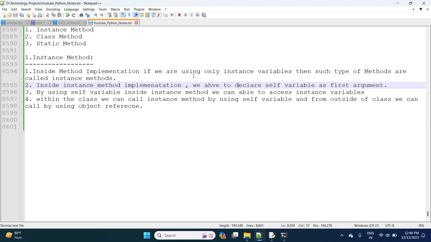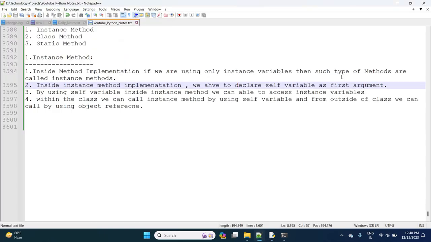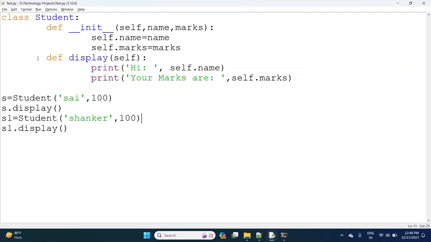So finally we can say this is an instance method.